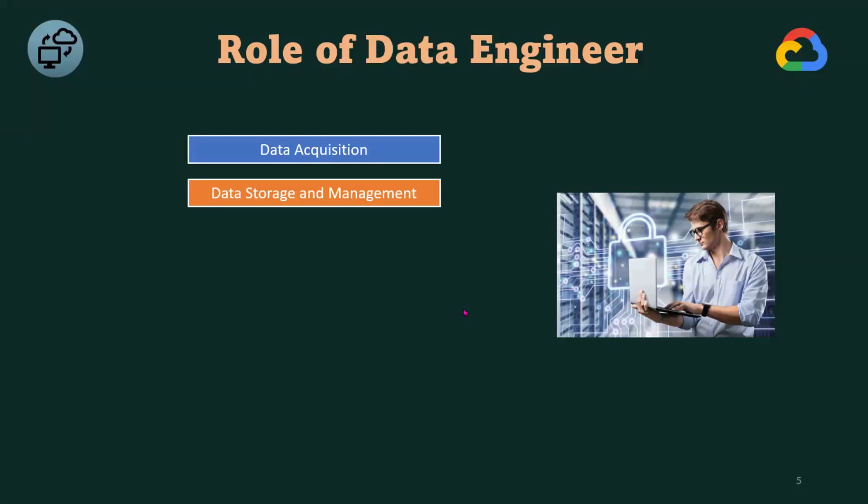There are plenty of storage systems available. You have plenty of data lakes available. You have S3 buckets, blobs, and similarly GCS. So which one do you have to use? You have to select it properly. Is that particular solution fulfilling our requirements of providing access to multiple people, is access control and protection already available or not, is backup already there or not. So plenty of things we need to take care of during data storage and management.